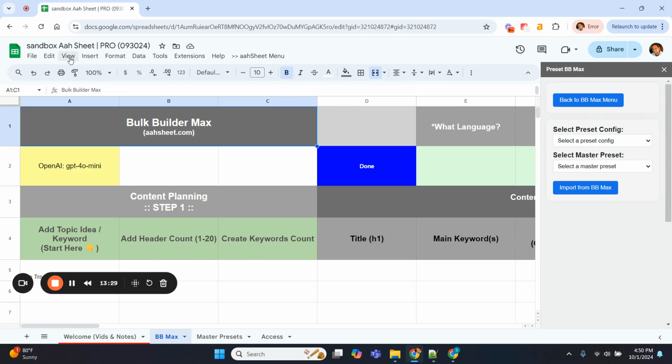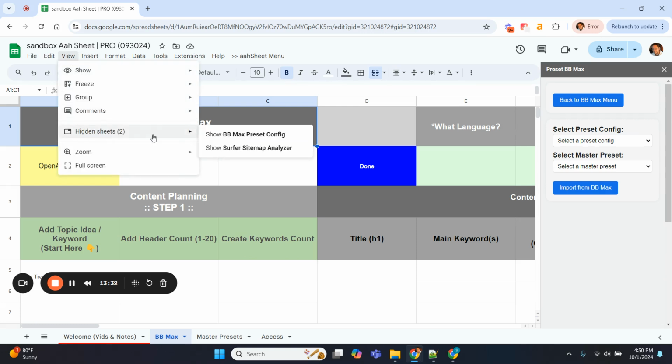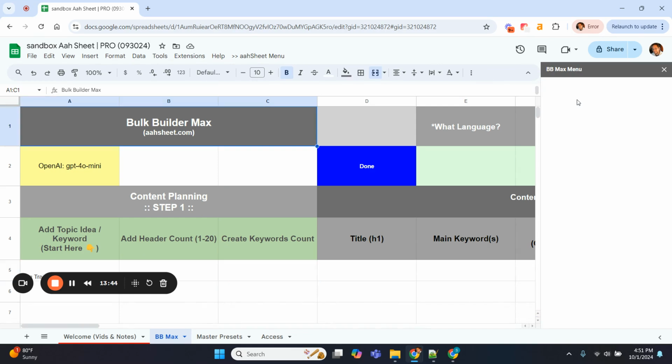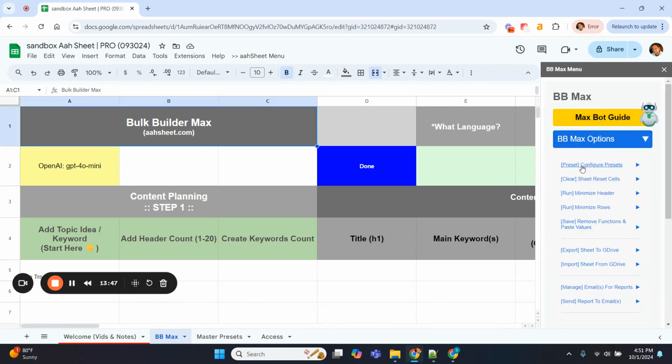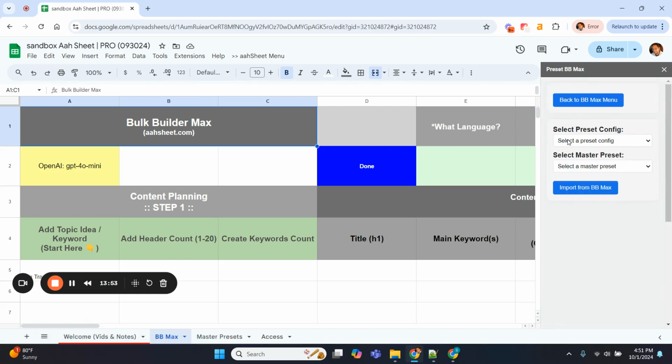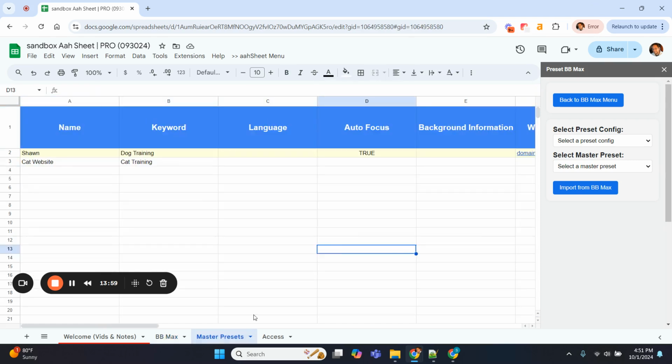Now, if you want to see this stuff, you can go to view and then go to hidden sheets, and you would go through and show the one that you have hidden. But right now, if I go back and I just need the master preset, I'm tracking all my websites. Now, when I come here, it's not going to create a new sheet. It's already been created. It's just hidden. And then from here, I'm just going to use this master to keep building stuff. I think it's just as easy to come through and build out everything you need. Here, you can just keep adding more and more sites, as many as you want.